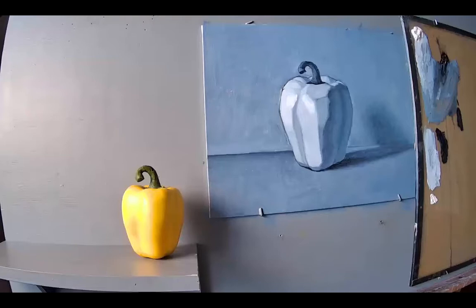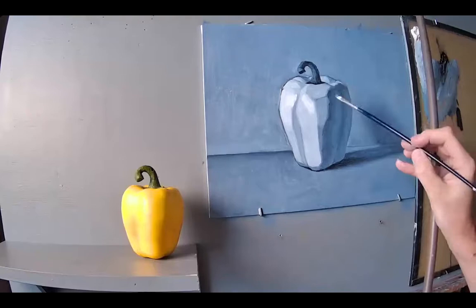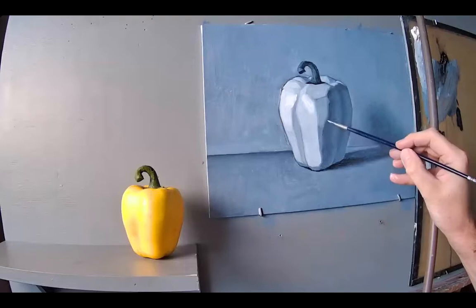Okay, so at this point, I would just maybe do a little bit more refining, barely soften some of the edges, although really it wouldn't be necessary in terms of what you want to hand in. I may go in and soften some of these edges slightly.